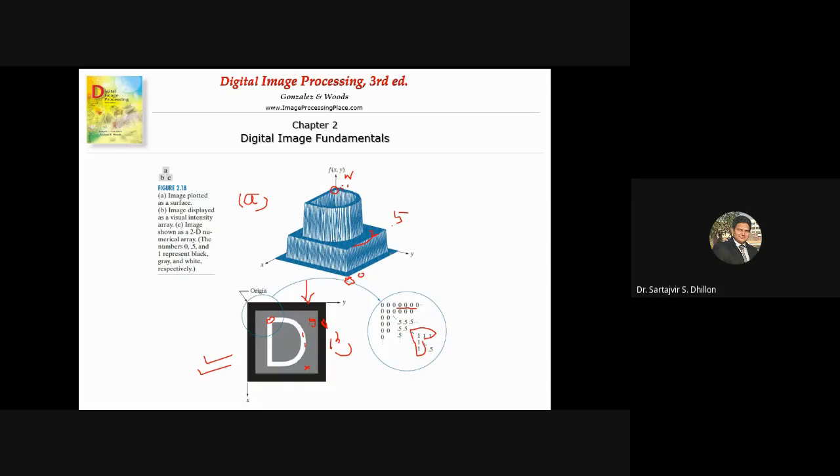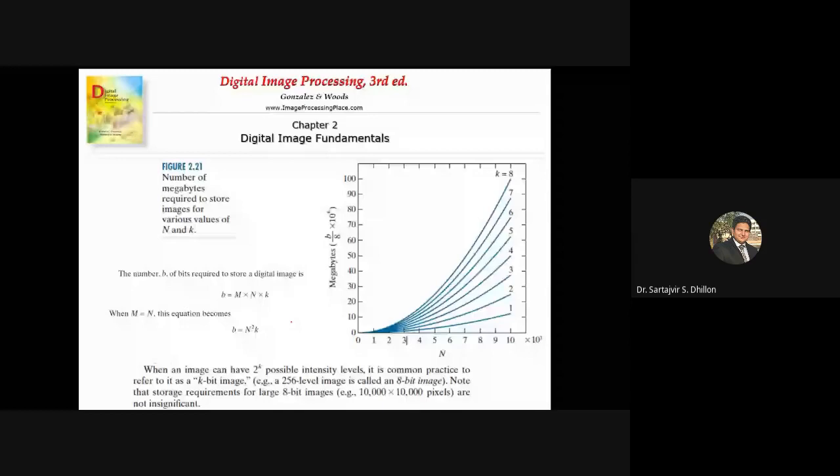With respect to that, f(x,y) is representing the intensity level. This one is 1, and this one is 0. So the intensity diagram of this image looks like that. This is only a representation, and at last we ended the session with this slide.